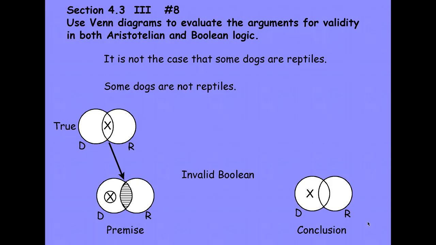But I'm not going to write valid in Aristotelian logic yet, because now I have to go through and decide, is this a good Aristotelian class? So I look at my subject class. My subject class is D. That's the class of dogs. They're definitely dogs, and so it's a good Aristotelian class. So it's formally valid in Aristotelian logic, and it satisfies the Aristotelian assumption: there really is a member of that class, the class of dogs, and therefore I write valid in Aristotelian logic.